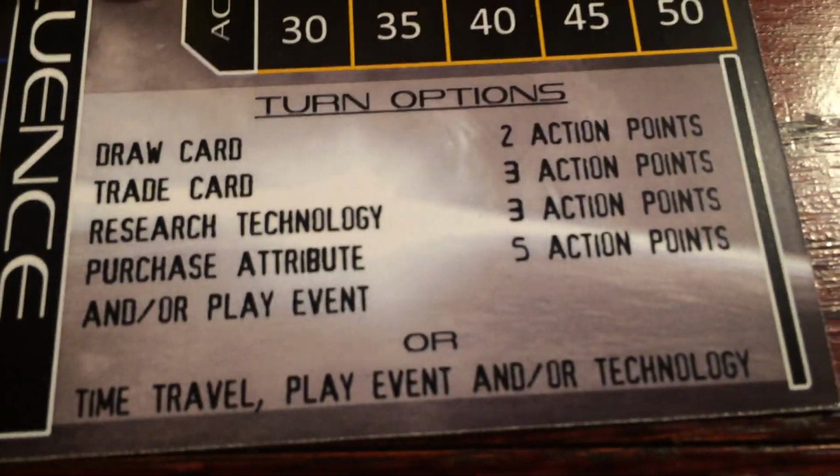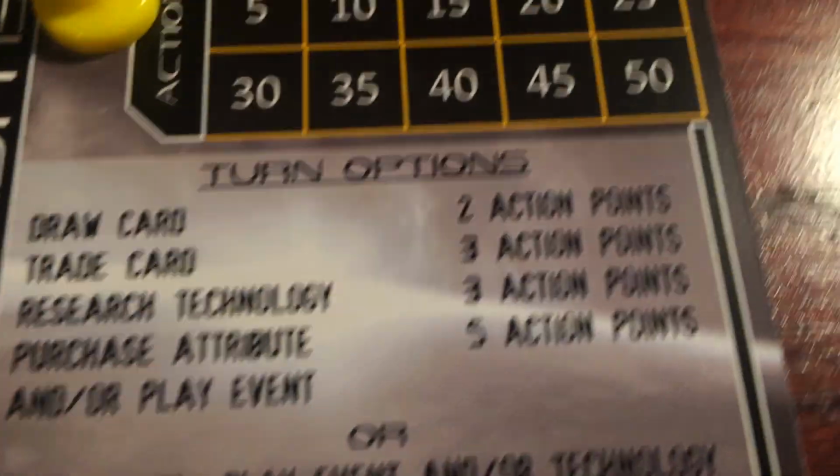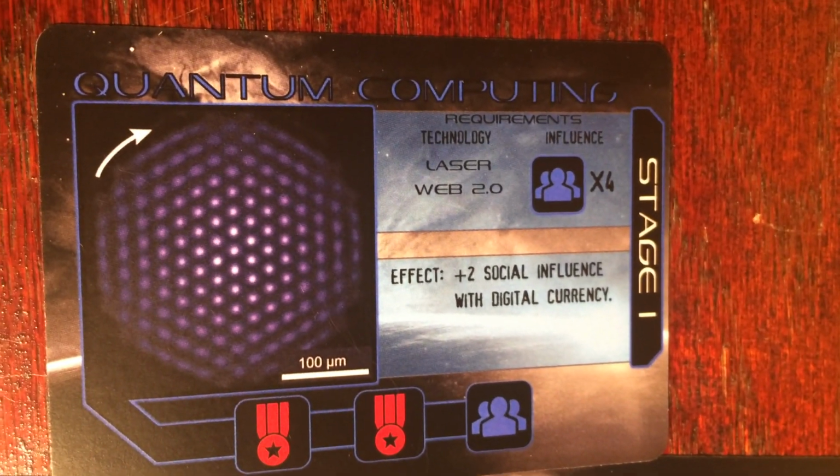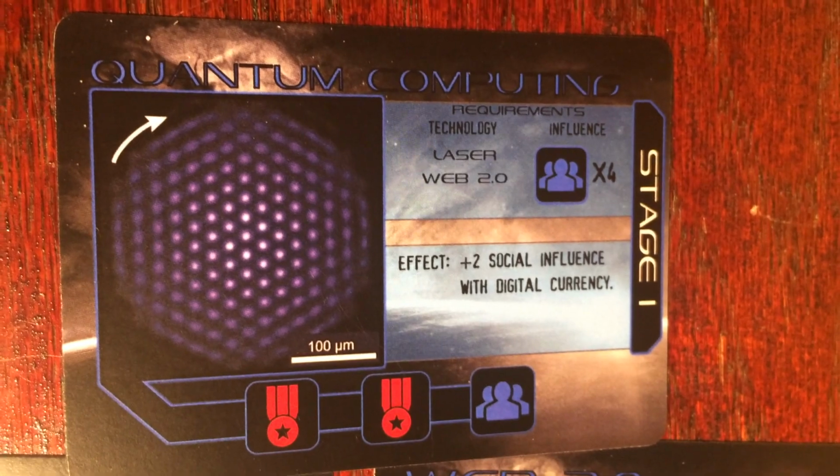It gives us plus 3 action points on the turn it's built. So I'm going to set that over there. Then let's look at what's another action we can do. We can buy an influence point for 5 action points. So I spent 3 researching that technology, but that card gave me 3 back, so I'm back to 5. So I'm going to buy a war. Put that in my pile over there, and then move my ticker up. Ta-da!